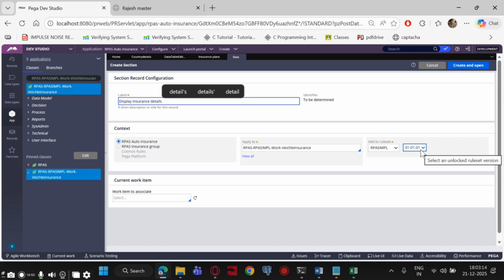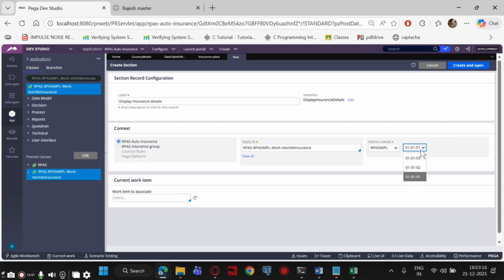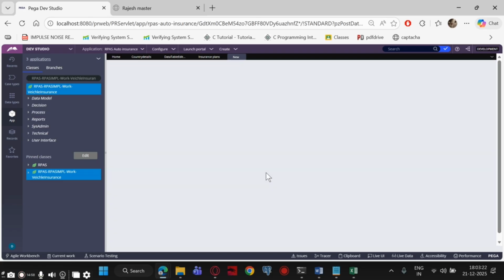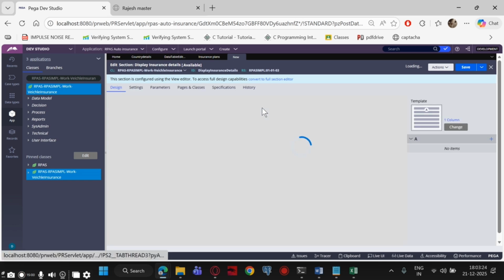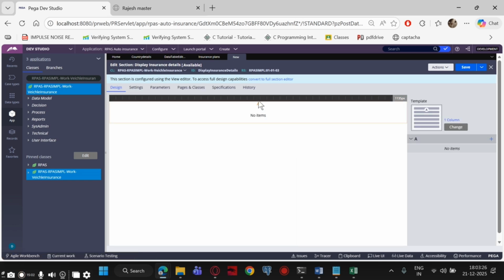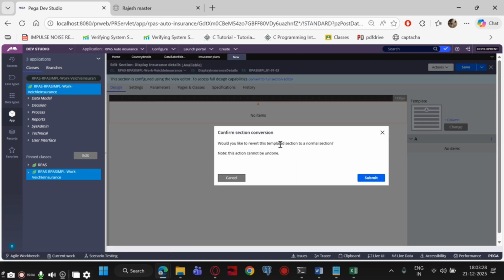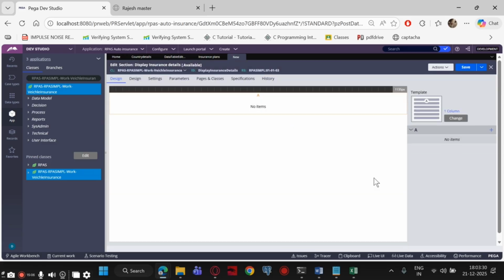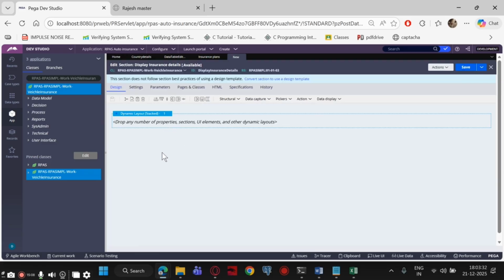I want to change it to version 3. Create and open. Convert to full section editor, submit.